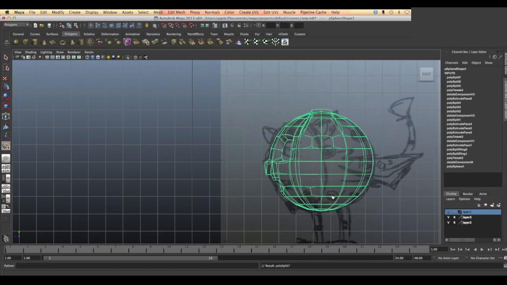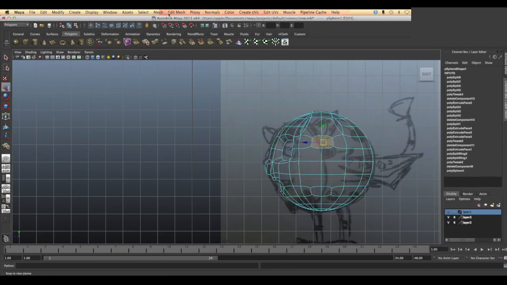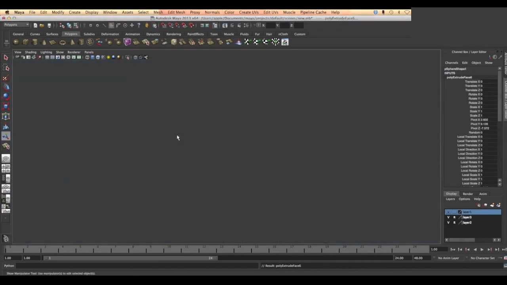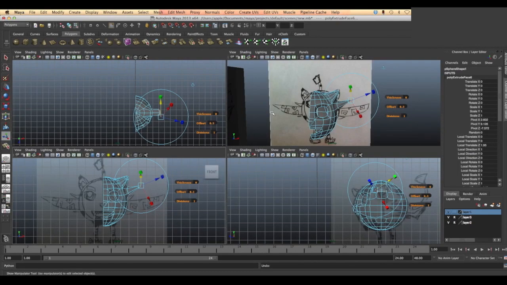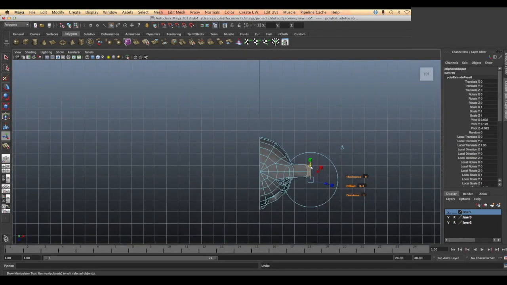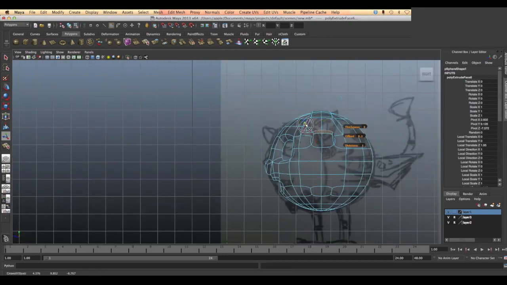Here I'm adding some edges to form the wings and extrude them from the front view. Move it, or I can scale it.